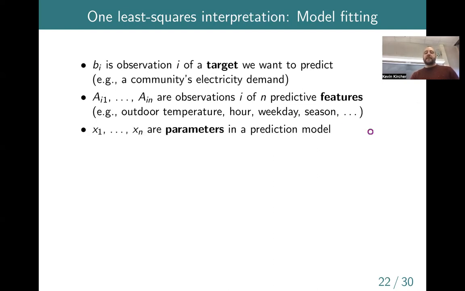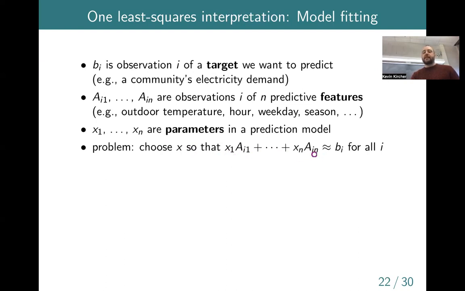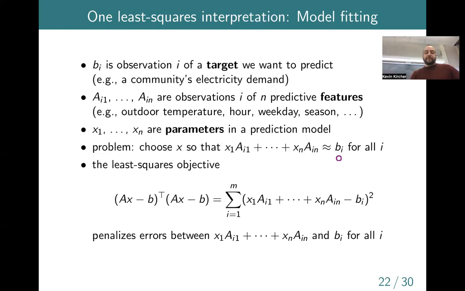And then the x variables here, the x_i, these are our decision variables, or parameters in our model. So they're basically weights on each of the features. And we want to choose the decision variables x such that this mixture of all the A_i's and the x_i's is approximately equal to b_i for all i. So if you find these numbers, 2.7 and 0.003 or something like that, and you multiply them by the values of the outdoor temperature, sunshine, humidity, stuff like that, you get something that is very close, in all of the examples that were given, to the target b.